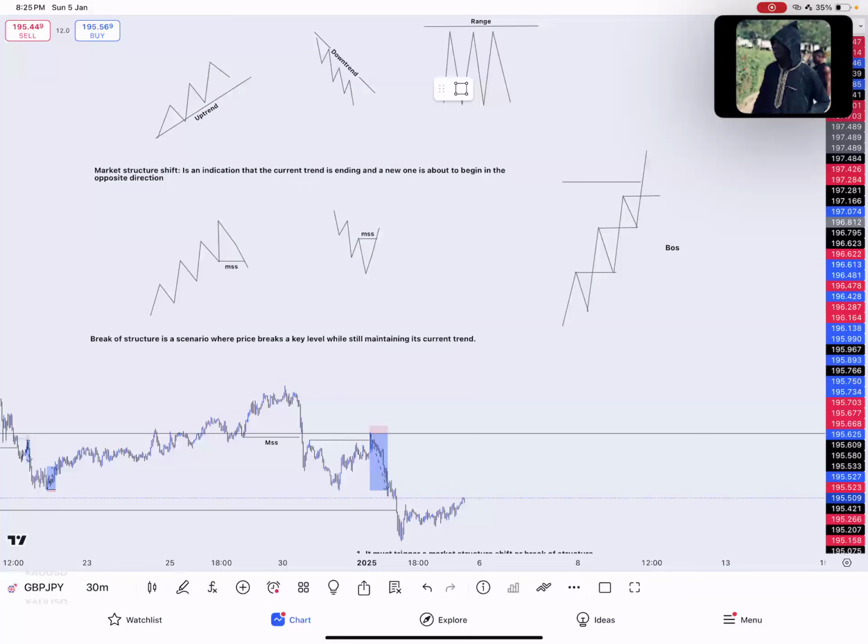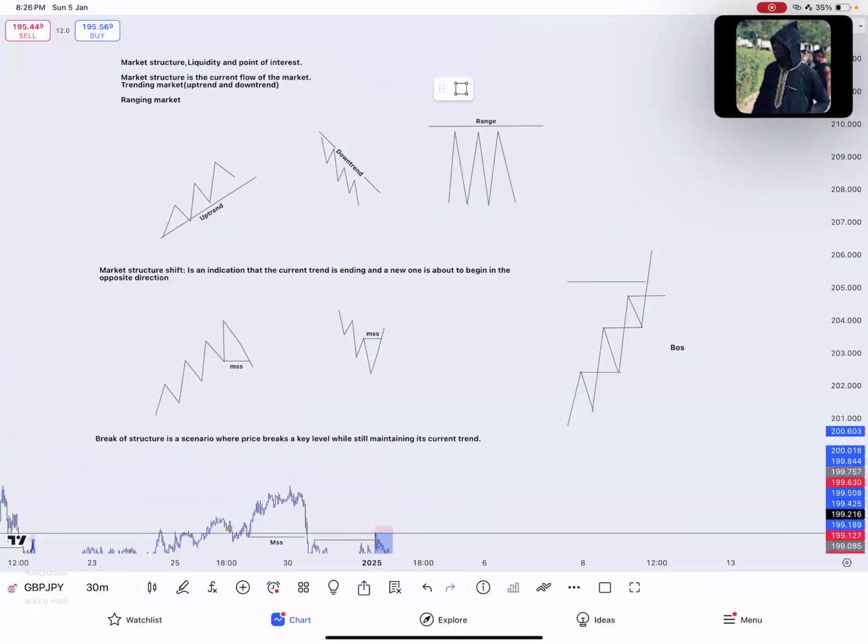So if I open up my charts, this is how you do it. If you open up your charts, you write down the 3 things you need to look out for before you pick an entry: market structure, liquidity, point of interest. So you have to take it step by step. First of all, the first thing you have to look out for is the market structure. Either you get a market structure shift or you get a breakout structure. That is when you can mark out successfully that you've gotten the structure part of your strategy. Then you can move on to the next one, which is what?